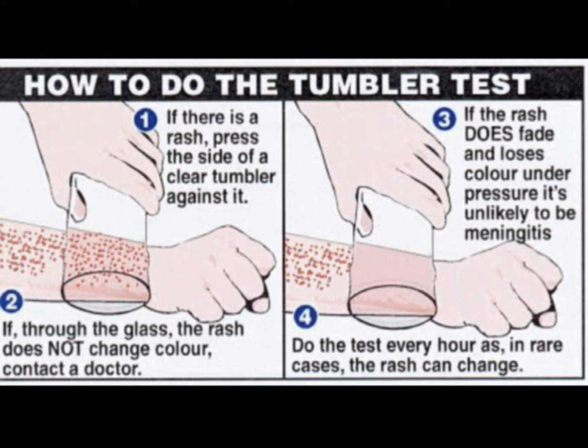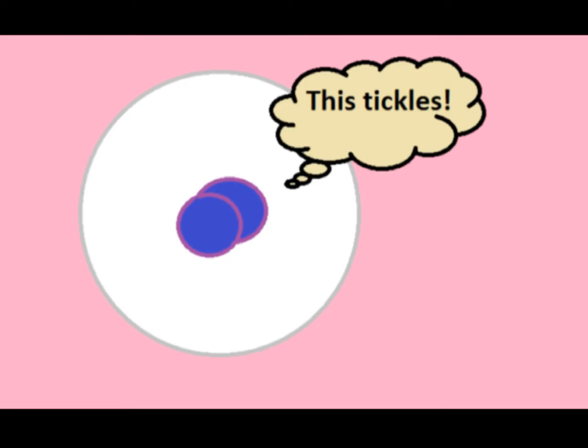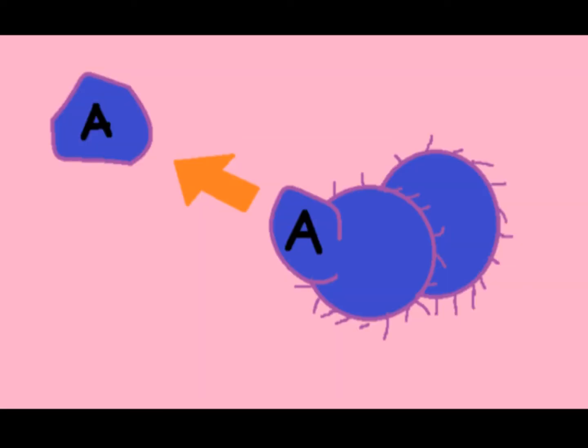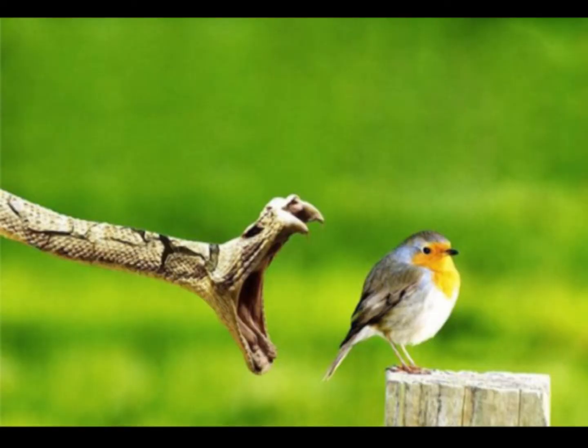As I said before, the capsules around the bacterium prevent phagocytosis, and rather than being broken down by the white blood cells, it is actually used as a little cellular car to help transport the bacterium around the body. With meningitis comes blebbing. When meningitis enters the blood, the cell will shut off bits of its membrane, and this releases lipid A into the blood automatically. By now, death is a very real possibility, but you, my dear friend, are determined to beat the system.